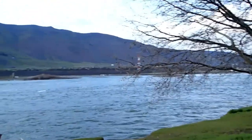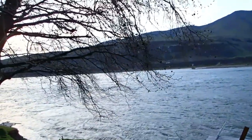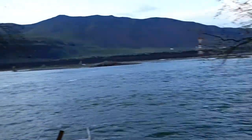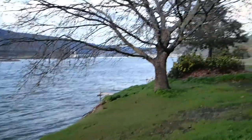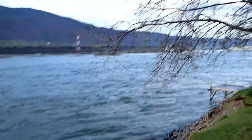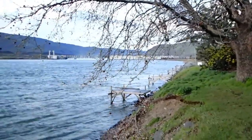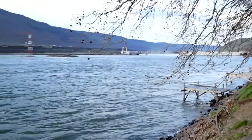Okay, second try. The first one was with my phone. The second time is with my medium camera. I forgot my good camera today. So I thought I would pull this one out, just for my own curiosity's sake, to look at the color comparison. I haven't done that before. You'd think I'd be smart enough by now to do something like that. But no, not me. So there we go.